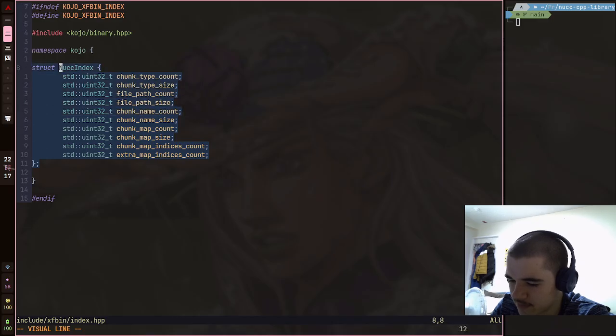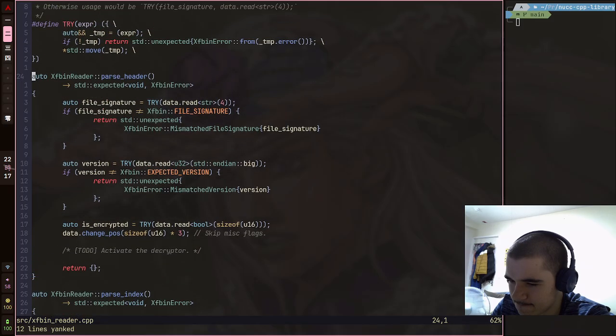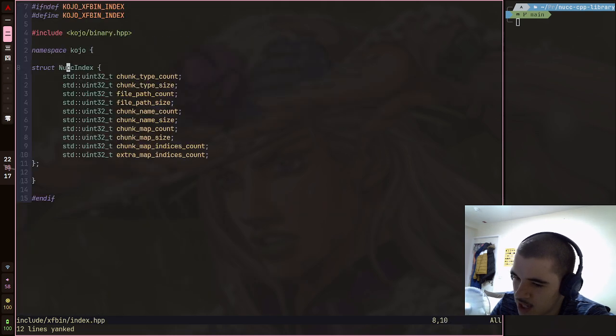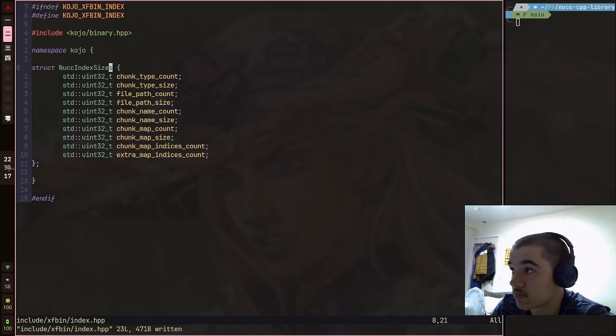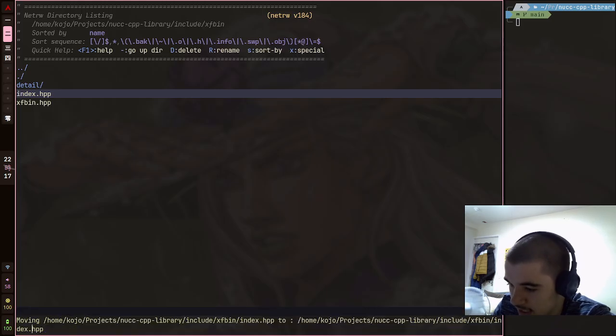So I'm going to copy this. Going to go back to the reader. I use it for both reading and writing though, so I guess it is fairly useful. So maybe I'll do this. I'll call this NUCC index sizes. And then I will move this into detail, I think.